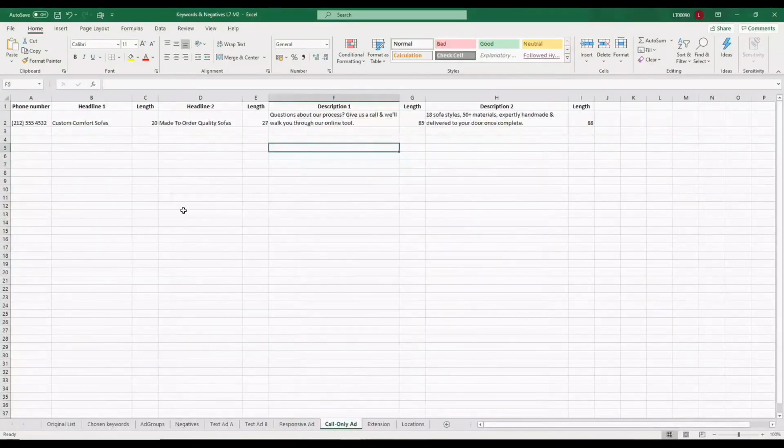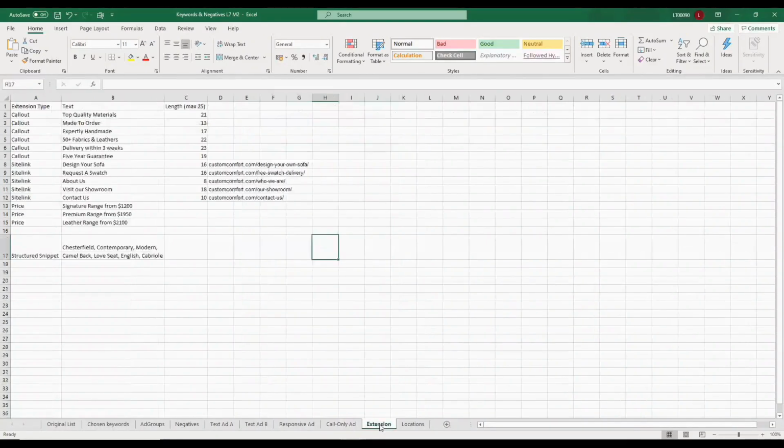It's going to sit in the same campaign as the other ads, so we can't schedule this to run only during office hours. A way around this would be to have the call only ads in its own campaign, which could then be scheduled. But then you would need to target different keywords so that you don't have multiple campaigns competing against each other, targeting the same keywords. The call only ads require the phone number, of course, 2 headlines and 2 descriptions. We also need to include the business name during the creation of the ad.